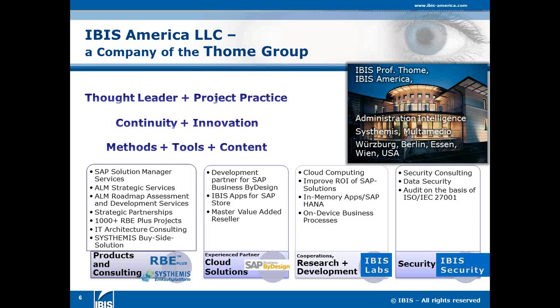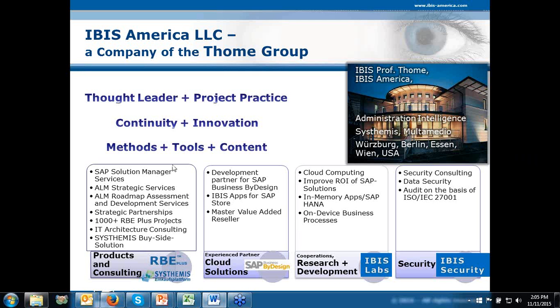IBIS America is part of the Thomé Group, combining German engineering with American problem solving. IBIS America's focus lies on analyzing productive SAP systems for system upgrades, system consolidations, harmonizations, and simplification. These types of initiatives fit very well into SAP Solution Manager or application lifecycle management related projects, as well as into strategic assessments and testing related services.